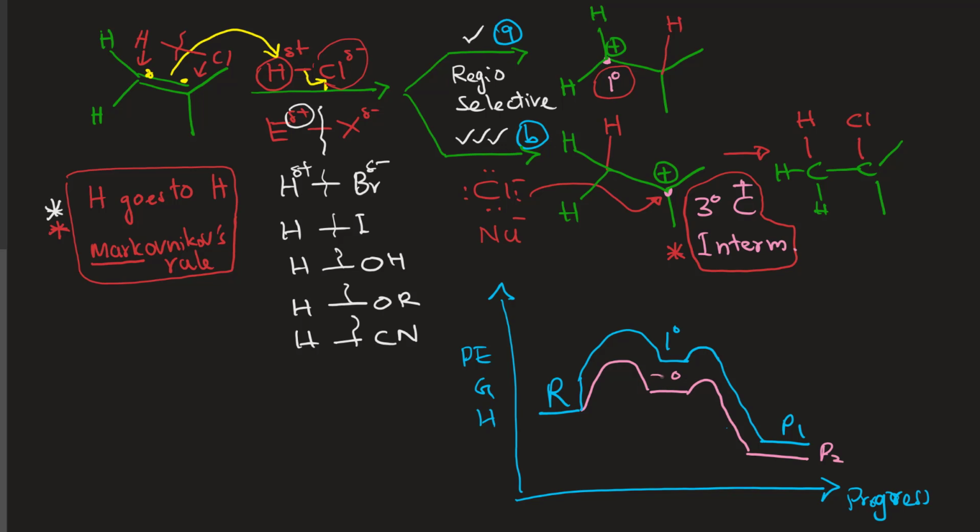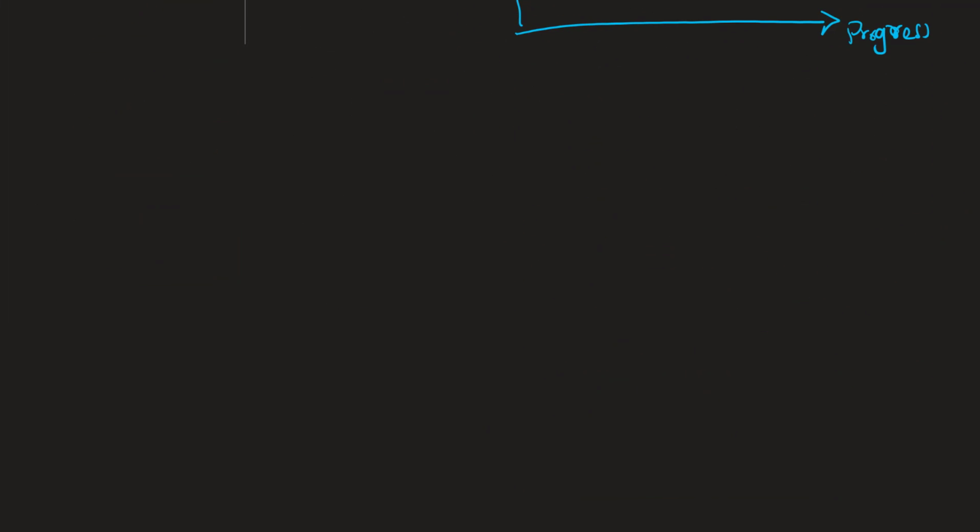It has more stability, like I said. If the tertiary carbocation has more stability, it has less energy and less activation energy as well. So we can look at that, and also we can finalize that the major product is the tertiary carbocation pathway. So that's how you want to look at simply how the HCl addition works.